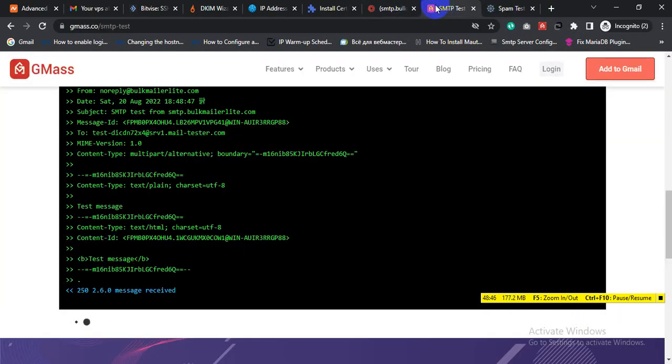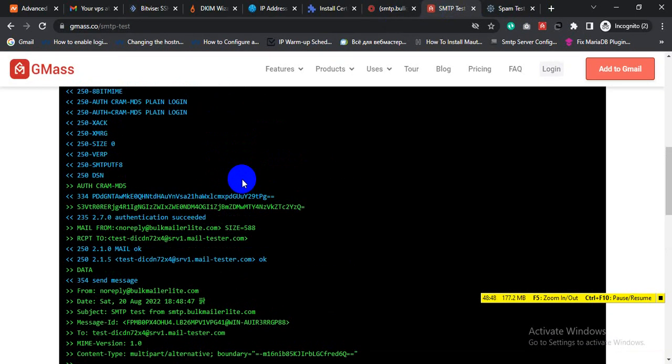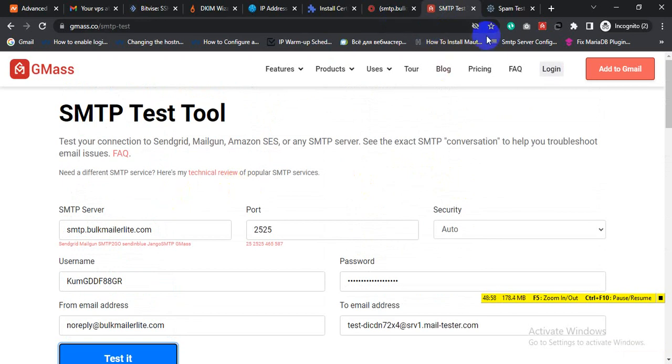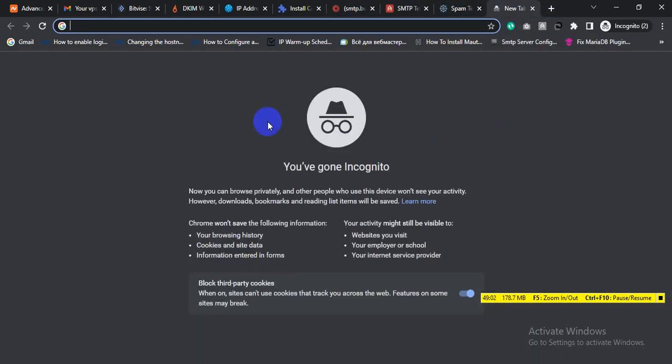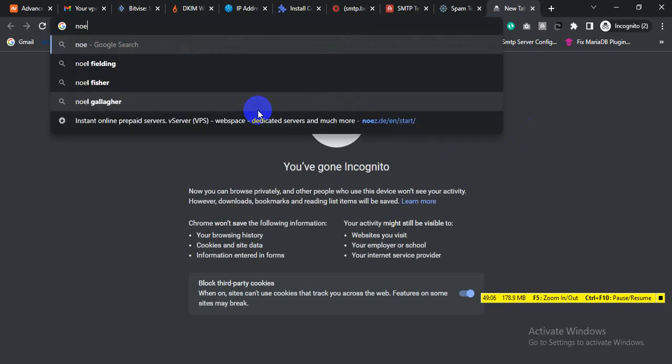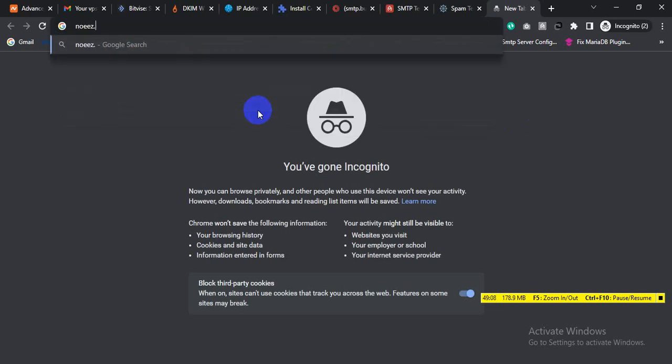I don't have any access to this BPS server control panel because this is the client's BPS server. So for adding reverse DNS, let's log in to our BPS website.